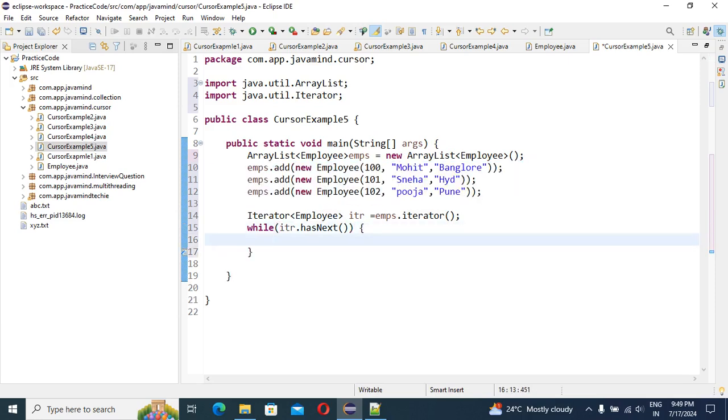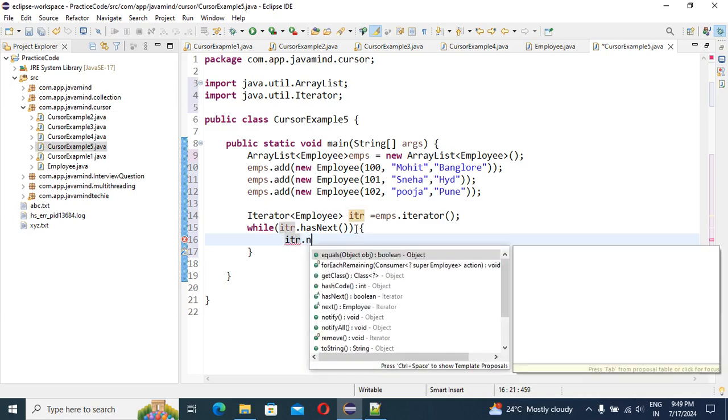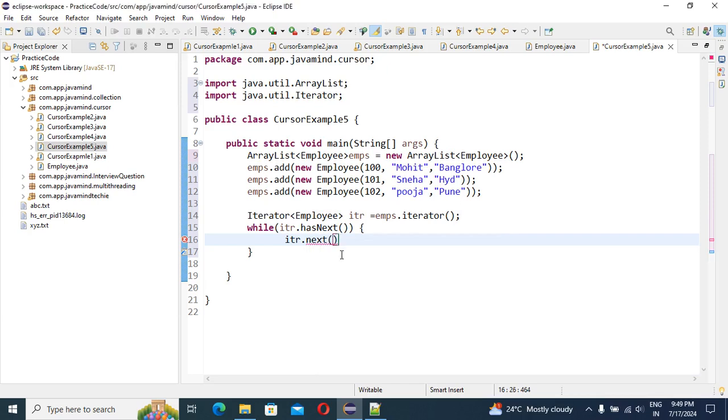By which method can we read data? With the help of the next method, itr dot next. We are using the generic version, so no need to typecast. Directly we can hold it in an Employee object: Employee equals itr dot next.